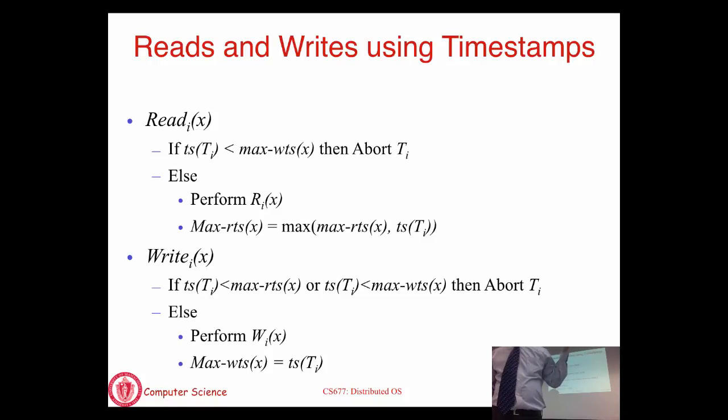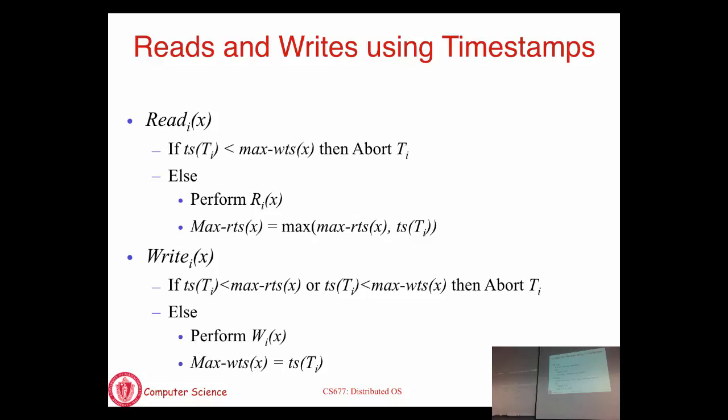You are comparing timestamps, either using vector clocks or logical clocks, to reason about in what order the transactions started. Okay? By comparing these timestamps, you can figure out in what order they started. And then any newer transaction that's trying to read or write, you basically say is a conflict. And you abort.